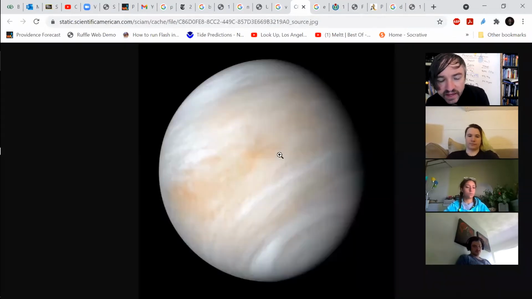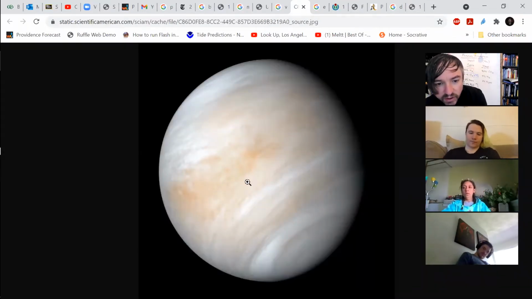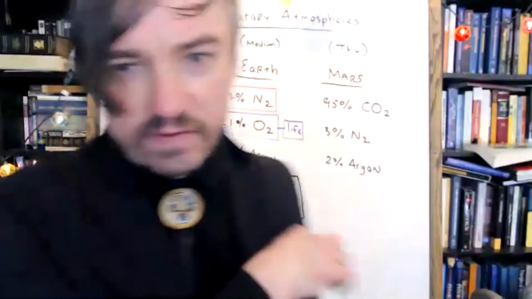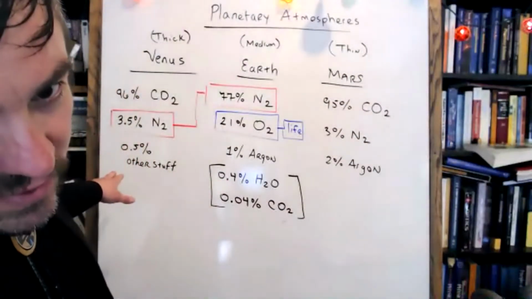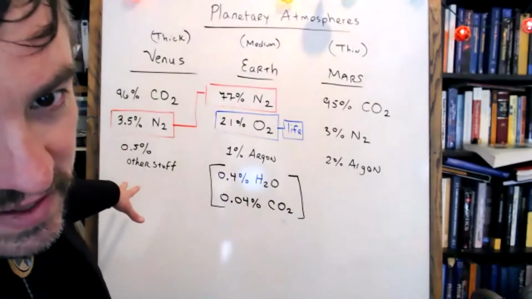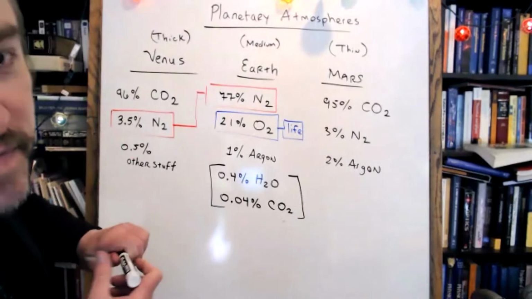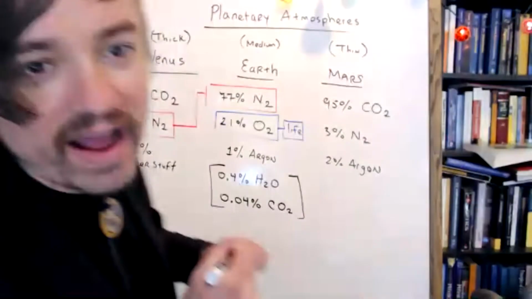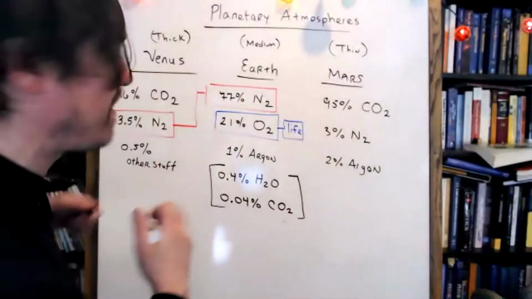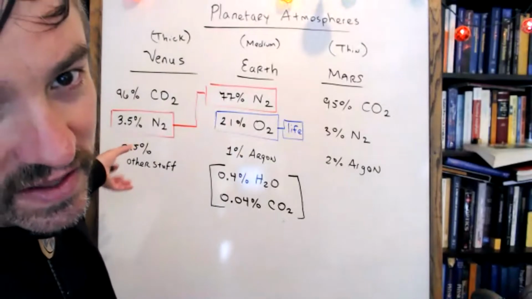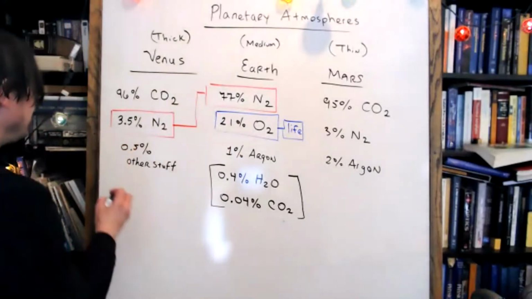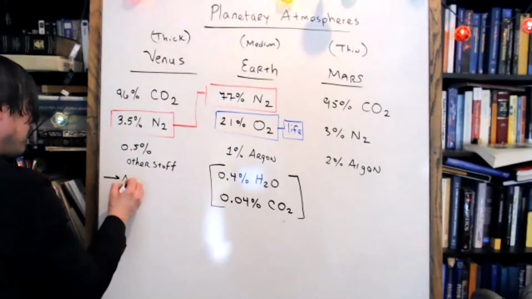The atmosphere of Venus is 96% CO2, but all of those yellowy clouds that you see, there are trace elements in the clouds that are responsible for that composition. By the way, one of the interesting components of Venus's atmosphere, although it makes up a very tiny percentage, Venus has a very caustic acid rain, which is capable of melting spacecrafts. These drops of acid rain come down on the planet. And that's one of the things that we saw dissolving that spacecraft when I showed you those pictures of Venus.